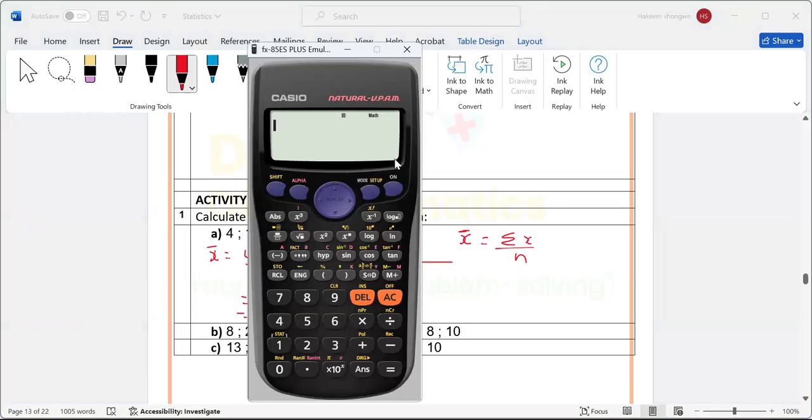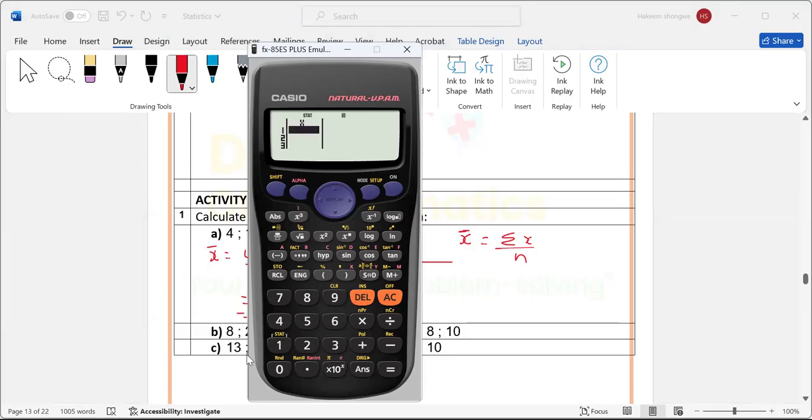On your calculator, you're going to go to mode. And then most of our calculators should have more or less the same options as mine here. So we have comp, we have stats, we have table. You've already used table before. You are going to go to stats. Go to stats. And then if you press stats, it should say 1-var, and then it says a plus bx. We go to 1-var.